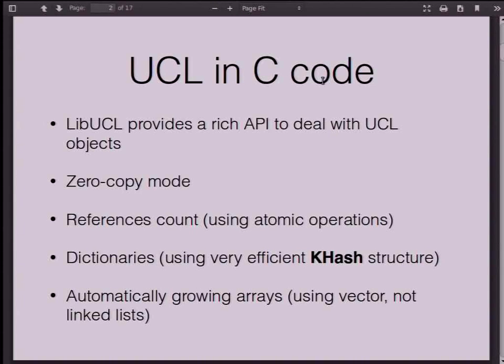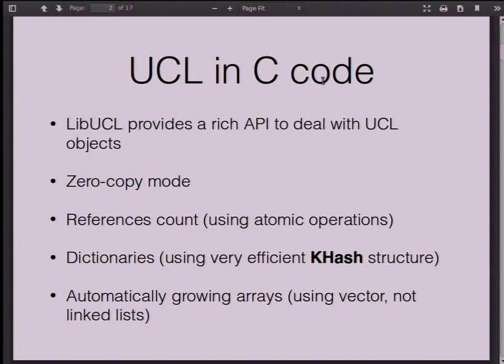Also, it provides reference counting using atomic operations, and all objects can be used by references. If you have a constant pointer, then it is not referenced, and if you need to modify it or save it somewhere, then you just need to increase the reference count.